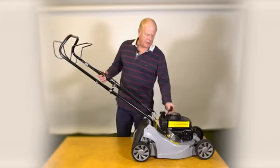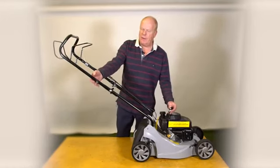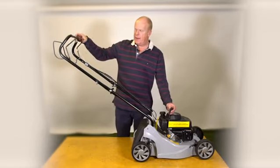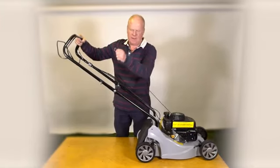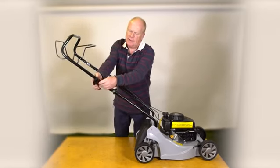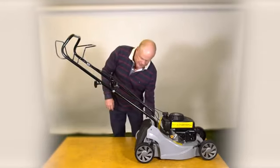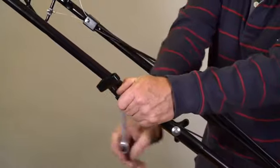We need to attach the recoil rope to the keeper on the handle here, and to do that we have to pull in the OPC lever, which will allow us to pull the recoil rope out from the engine. Then that simply clicks into there, which is now holding the recoil handle up there, and we just need to tighten this up.